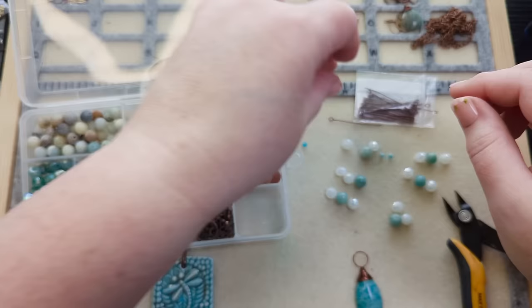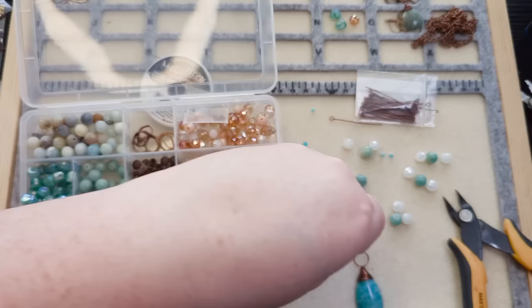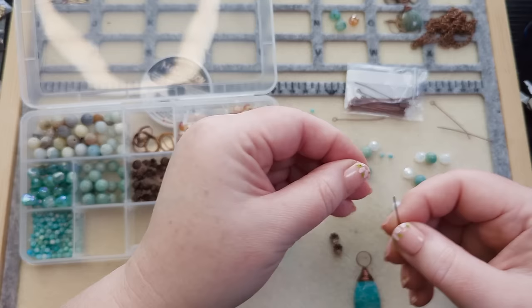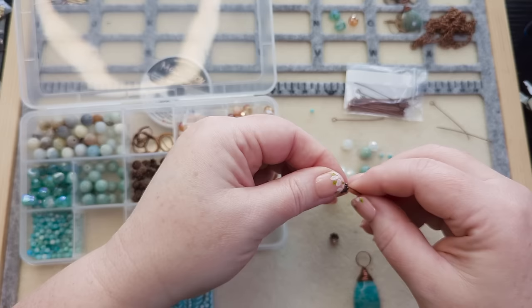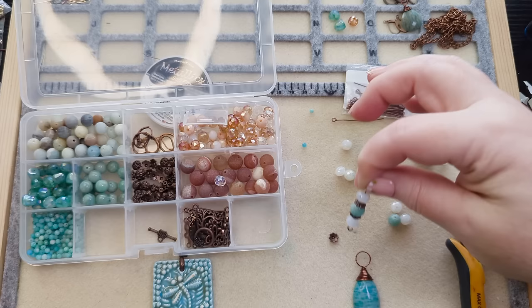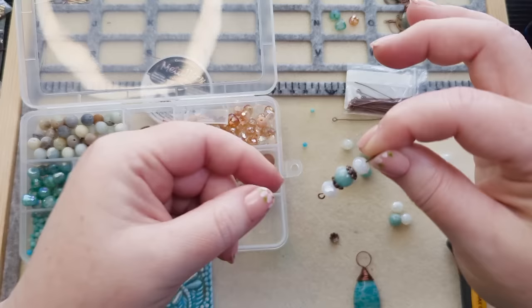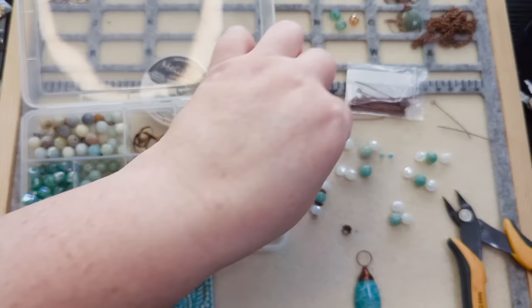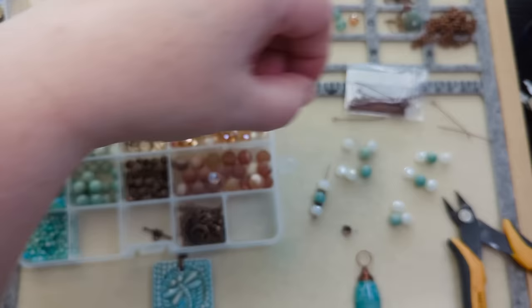If I add these, is that going to be too much? Let me see. 'Cause these add a little bit of space between the beads as well. These are the bead caps that came in the box. You know what? I think I'm gonna have to just have these on their own. I'm not gonna have room for all of those other things. So let's grab these bead caps out, and these can be part of a different design at a different date.